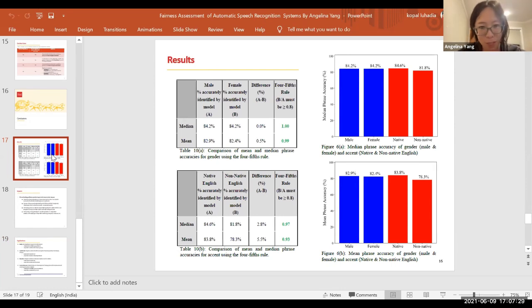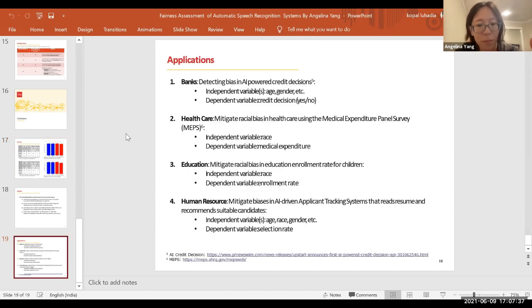I think I'm running out of time. So, applications. Our method can be applied to different areas in the industry, not only banking, but maybe healthcare, education, or human resources, in very similar ways. We are publishing a paper in this regard, so if people are interested, I'm very happy to share our paper. There is more detailed discussion about the fairness analysis that we did for this specific case study. That's all for me.